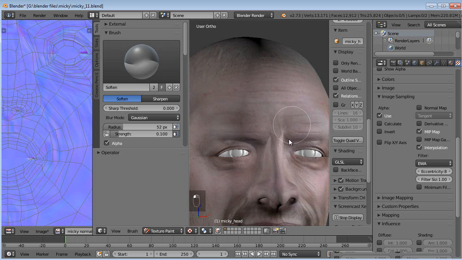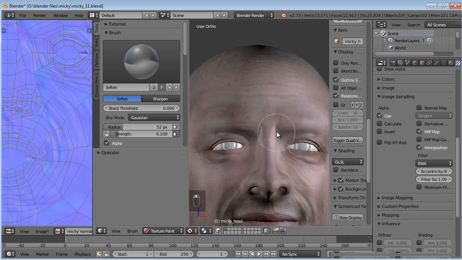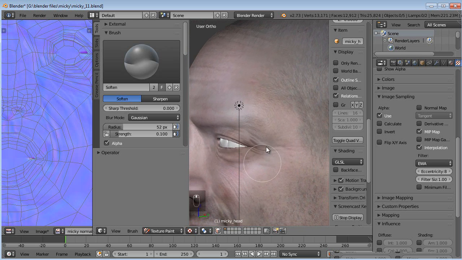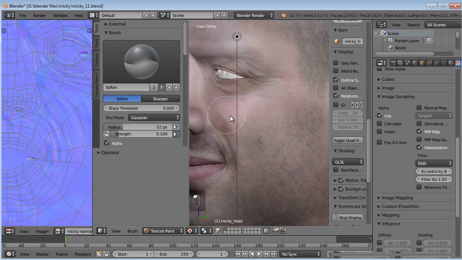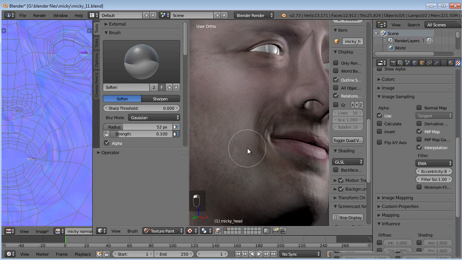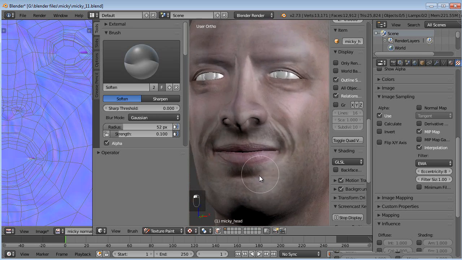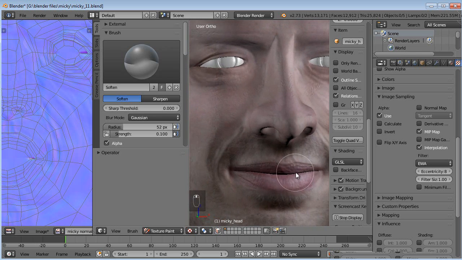Just click, click, click. If you click and drag, you might do too much, so I just selectively click in the areas that I'm wanting to soften up. I want to leave some of the pores in there. So, okay, that looks a little better, I think.